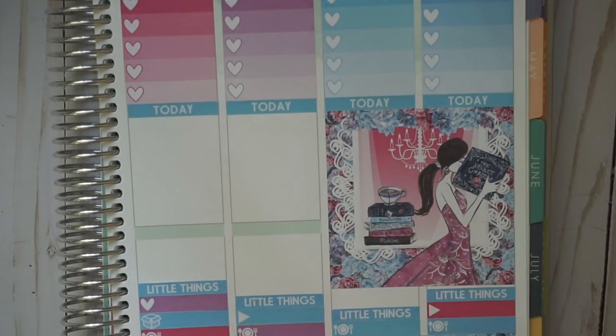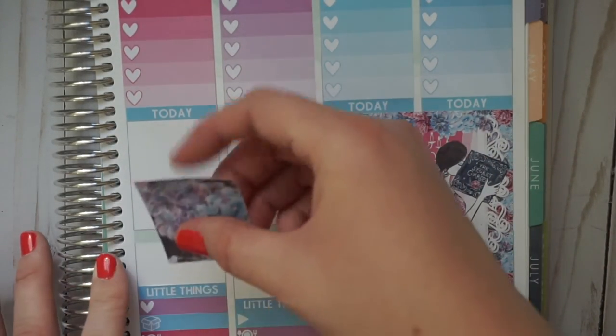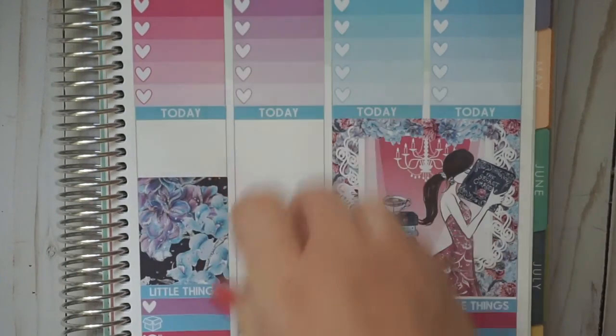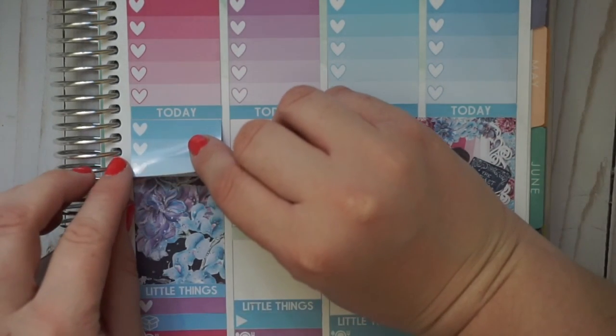Okay, so moving on to Thursday, I'm going to pick another full box and I'm going to do this really pretty black floral one. And I think that I'm going to just put it all the way down to the bottom. Okay. Then I'm going to put down the three heart checklist to mark my classes for the day.